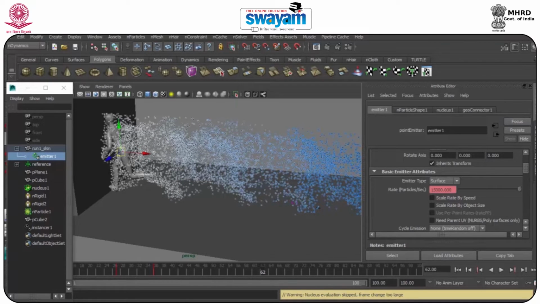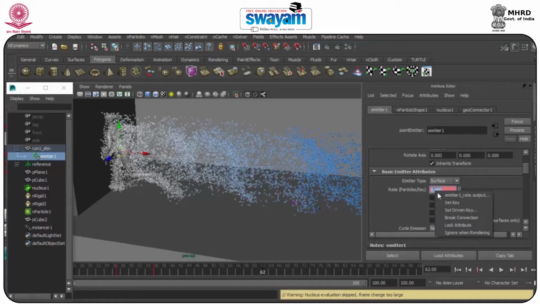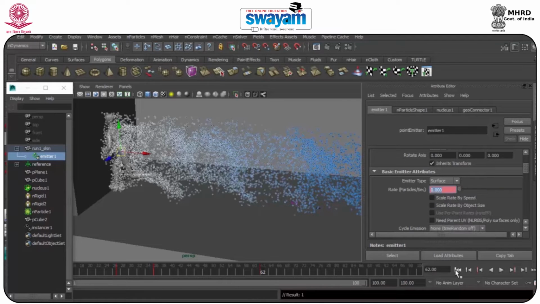I will go to the attribute editor and go to emitter1, and in basic emitter attributes I will turn off this emitter system. So when it hits the wall, a little bigger back, now it would be 0 and set key. So let's check.